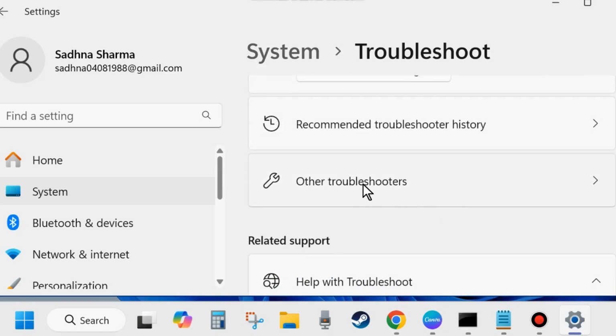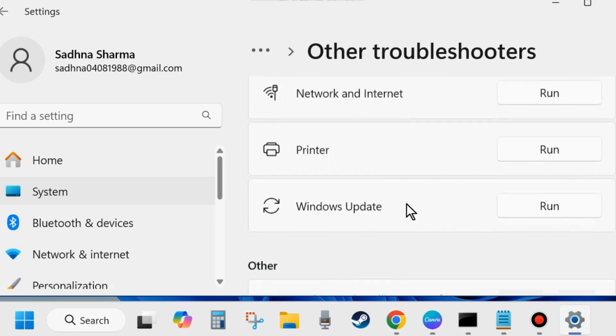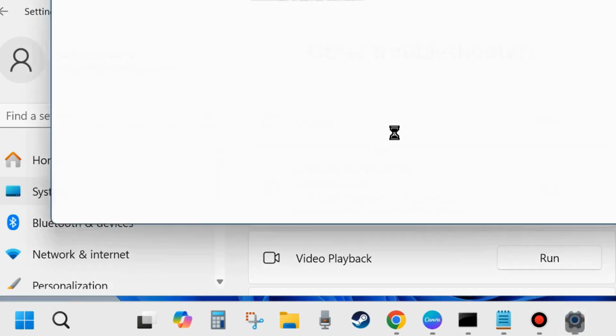And on the next page, run program compatibility troubleshooter. There may be a possibility of your program having issues with opening. So run program compatibility troubleshooter. Click on run and follow the on-screen instructions to complete the troubleshooting process. And after that, check whether your Microsoft Office error is resolved or not.